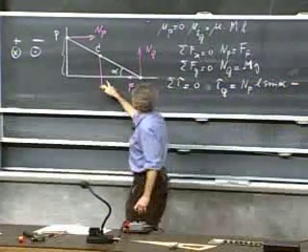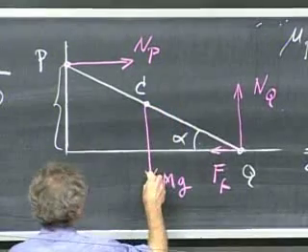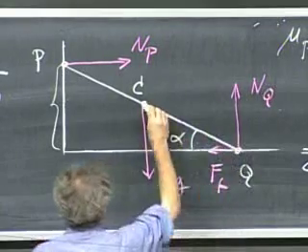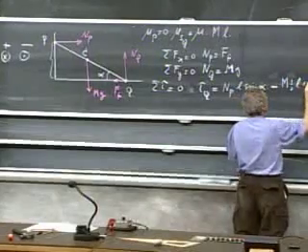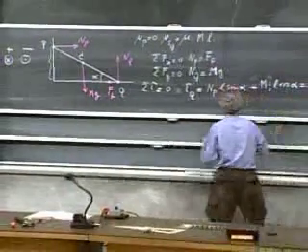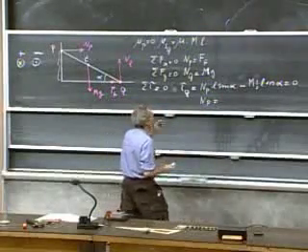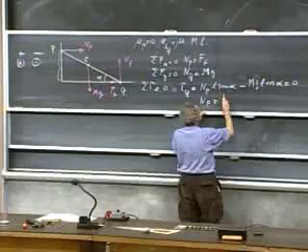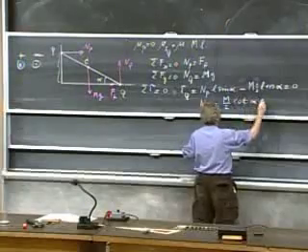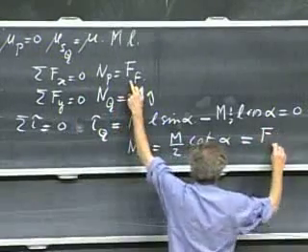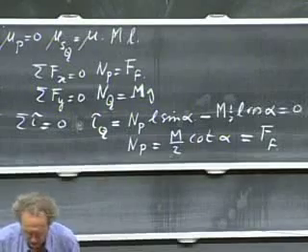The next one, mg, is going to be a negative torque. And so now I need the cross product between the position vector and mg. That is the length here, which is 1/2 L cosine alpha times mg. So mg times 1/2 L cosine alpha, and that now must be 0. So I find then that N of P, the normal force at point P, I lose my L, equals M divided by 2 times the cotangent of alpha, and that must be the frictional force.